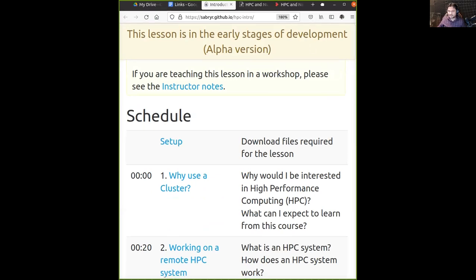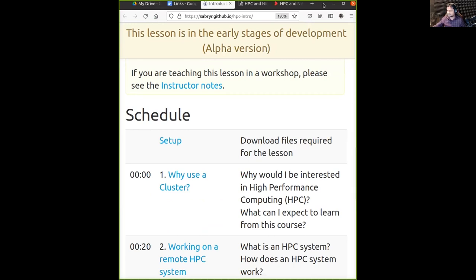For this presentation, this is a very basic introduction to HPC. If you have already run a job, then it might be pretty boring for you. Sorry about that. This is for newcomers. We're going to record this and have it available for everybody who gets new accounts on HPC, for example. This is very basic concept about how you log in, what a queue manager is, how you run your first job, how you transfer your files, that sort of thing.